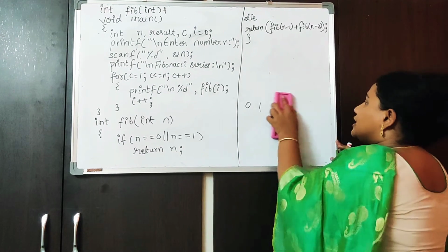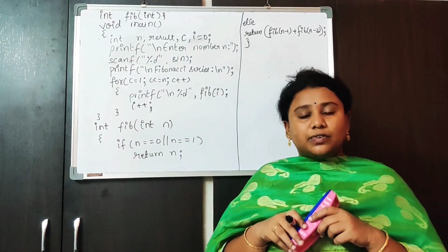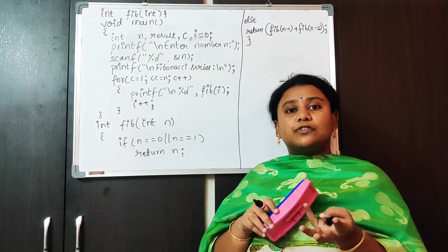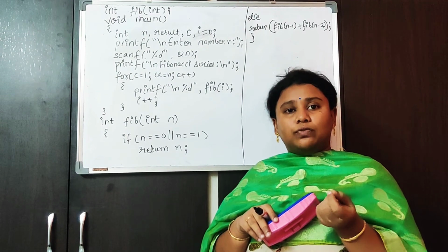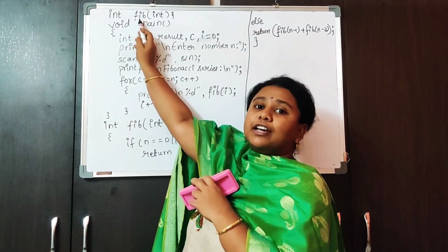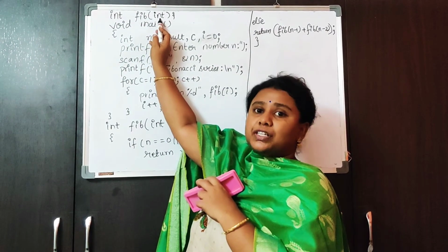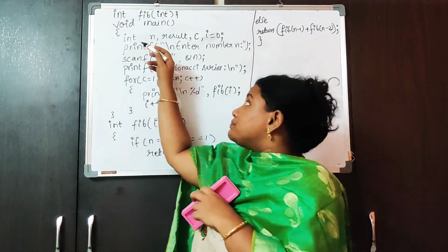Now we have to calculate that Fibonacci series. The n value holds the number of terms in the Fibonacci sequence. Suppose I want the first 4 terms in the Fibonacci sequence, that is 0, 1, 1, 2 will be printed. So how should we deal with that? I am taking a function called fib and giving the number of terms to it. That's why the parameter is an integer. And the value I get back, we will discuss it.